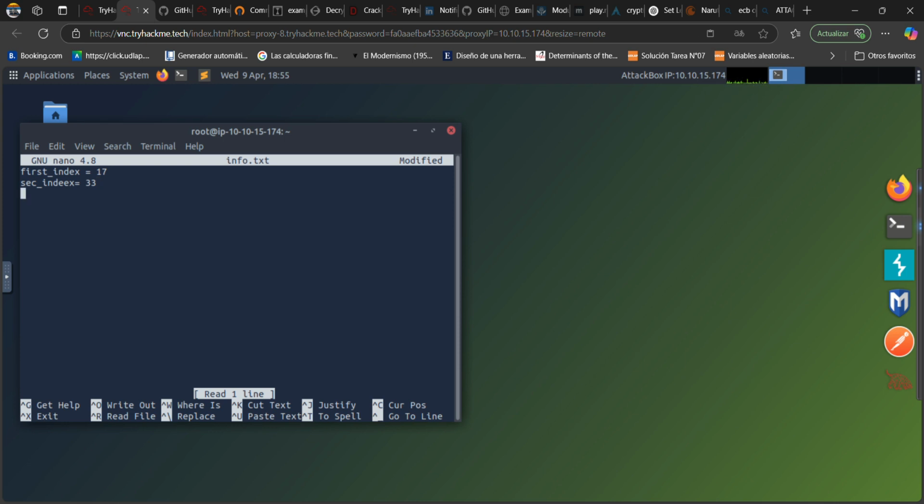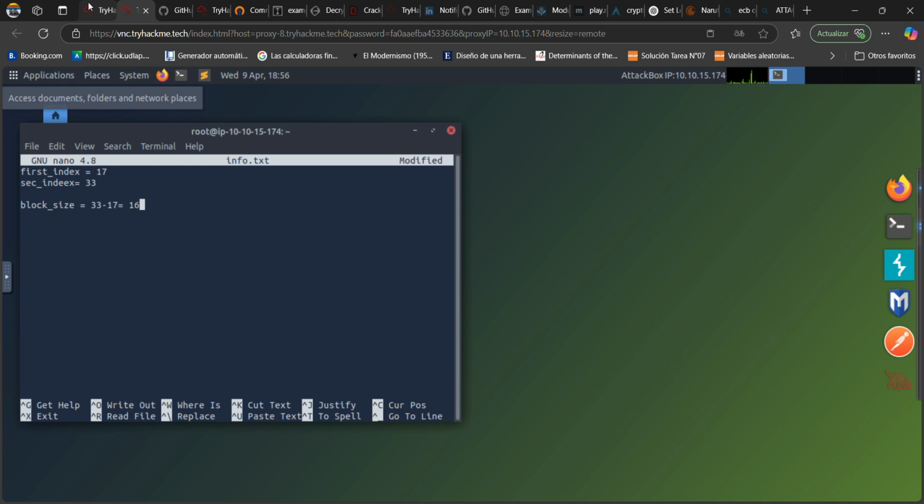So we're going to calculate the block size, and the block size is equal to 33 minus 17, and this gives us 16. By default, I think ECB works with blocks of length 16. So the first thing is done, right?